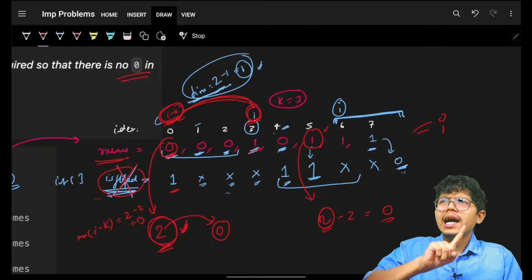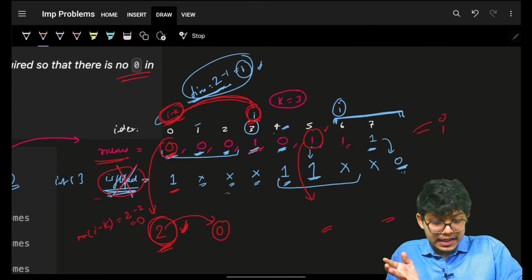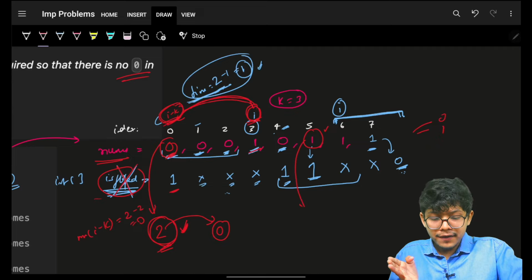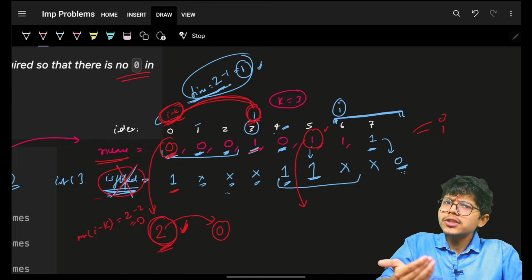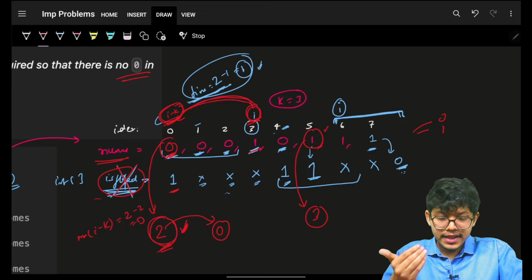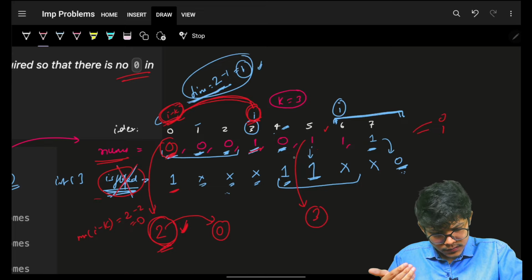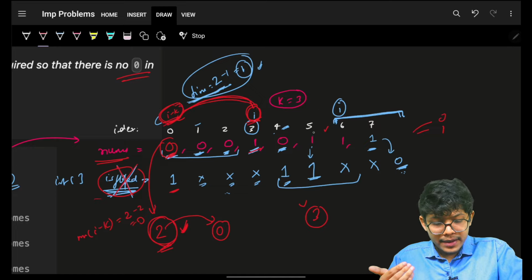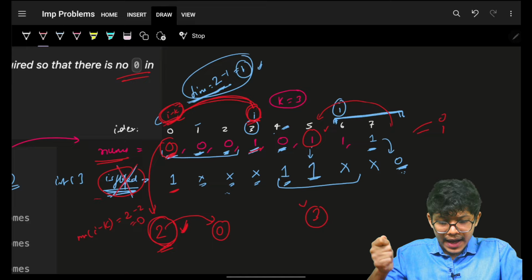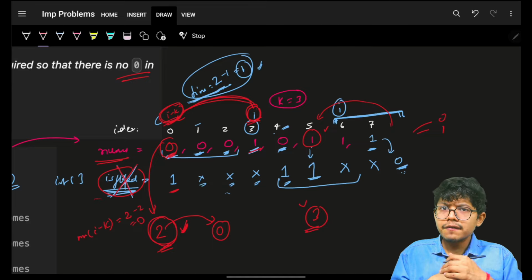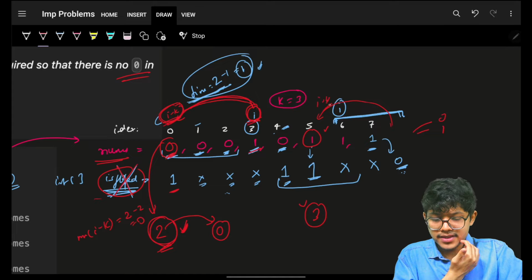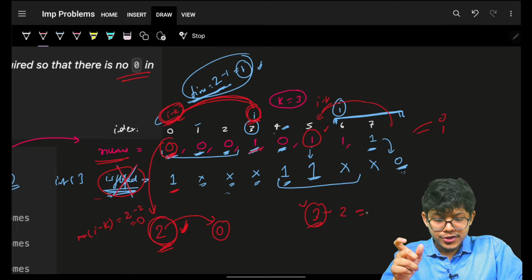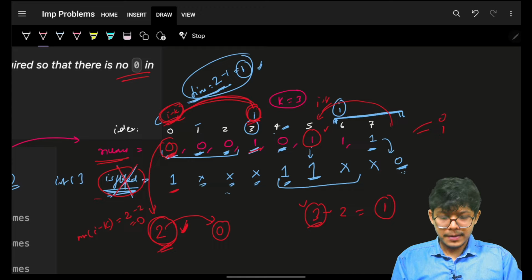You are cheating. I can say that, but what I will do is, when I have to flip at this location, index 5, and the nums is 1, I'll add a plus 2. So I will make it a 3. Then when I am at a specific index, I'll go and check back and will say, did I flip this? If yes, I'll check at the index i minus k, and I will simply do a minus 2. This will become a 1 back.